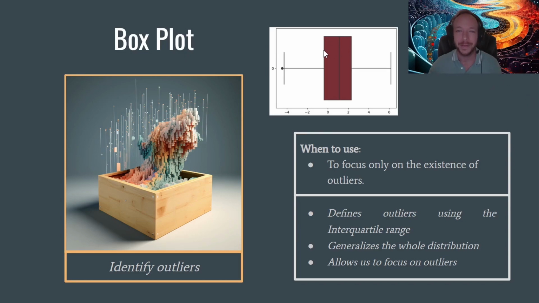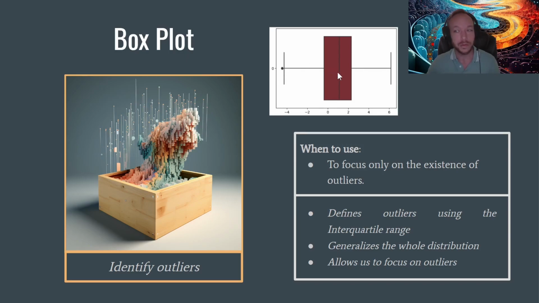The 25th to the 75th percentile is the interquartile range. This box right here is the mid range of our data. 1.5 times on the outside of that, we would define as our classic definition of an outlier, and a plot here as well follows that traditional definition. The idea is it generalizes: you get very little detail about the whole distribution, and then it really identifies when there is an outlier. Right here we have a few outliers just on the side.